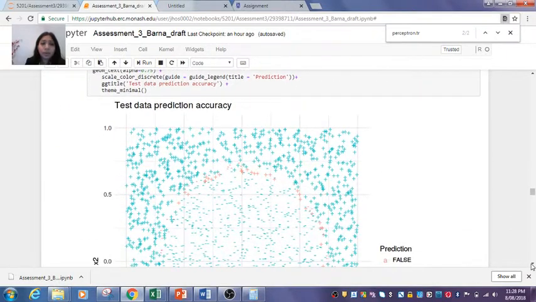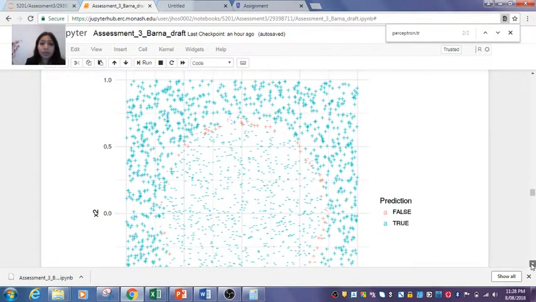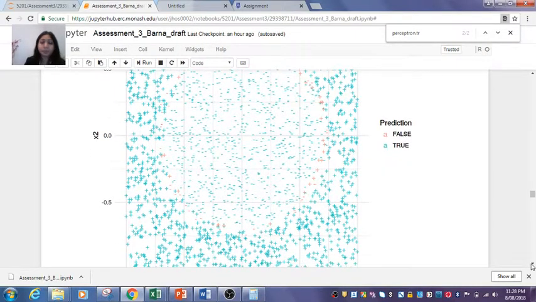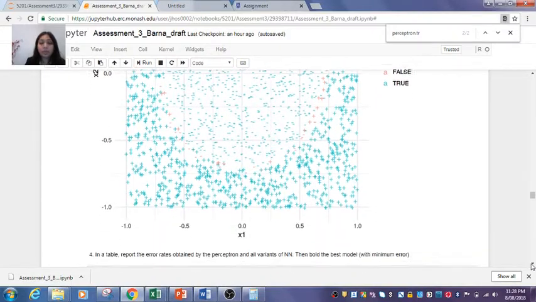If we see the plot for the test data, it's much better compared to the perceptron. We see very few false predictions compared to true predictions.